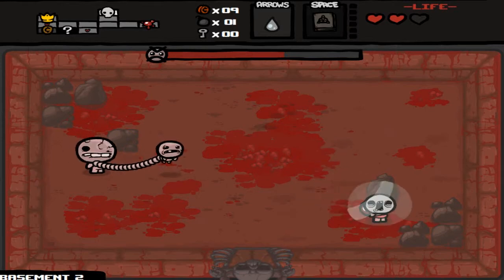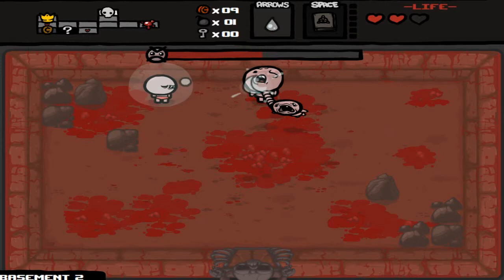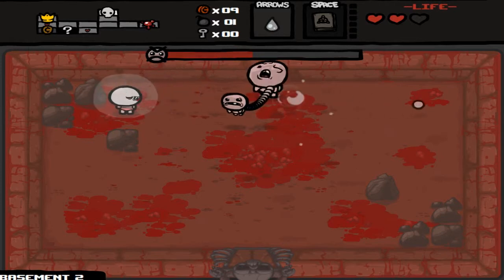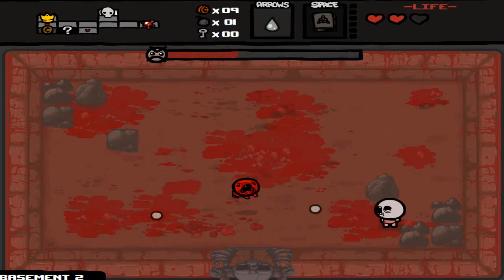I'm going to use the Book of Shadows. It gives me a shield. That's really good, and I can start attacking them quite easily now. Well, I said easily, but the Book of Shadows gives me a shield. Right, we'll try and remember that.